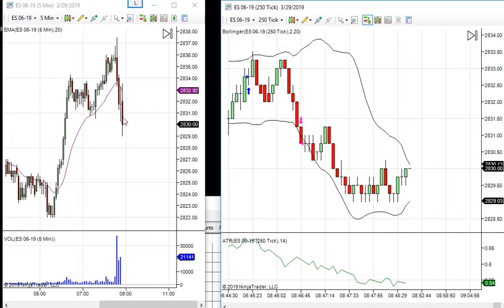Okay, keeping an eye on the 5-minute chart, it's retesting the old breakout level. If it touches this upper Bollinger and paints a sell setup, I would definitely take that. You can see that this decreasing volatility move was one that lasted quite a while in comparison to the other moves.